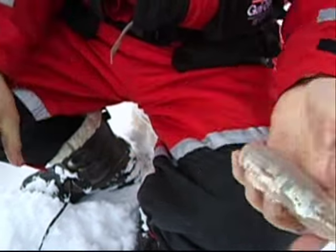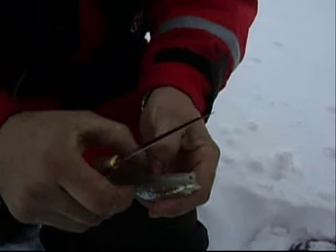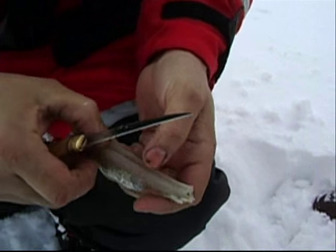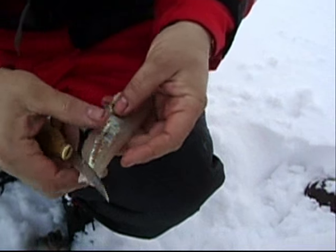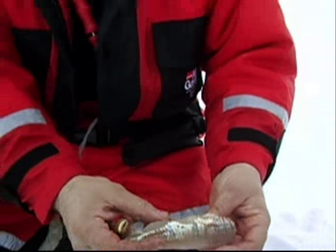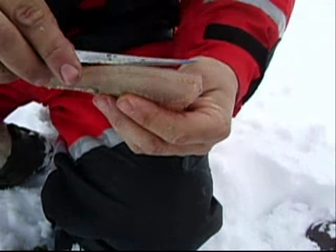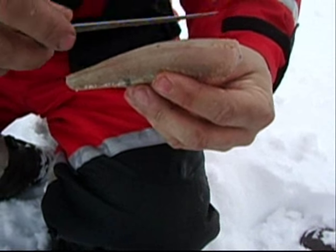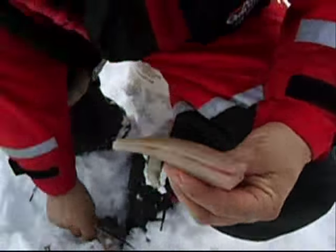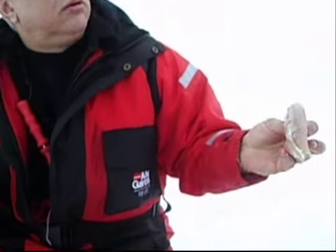You don't have to rinse it or nothing — you just flour that. Cut back to the dorsal fin, put flour and salt and pepper, and fry it in a bit of butter or oil. Flip it over till it's done, and the meat will just flake off with your fork. All the guts are gone, and you'll have a clean fillet. That is impressive — and it was quick too.